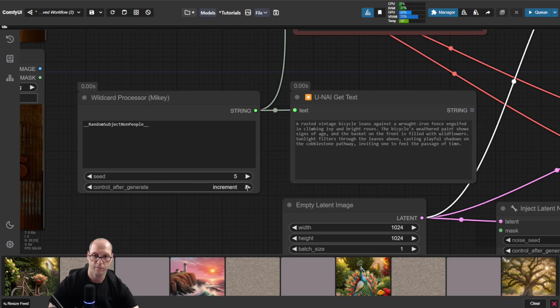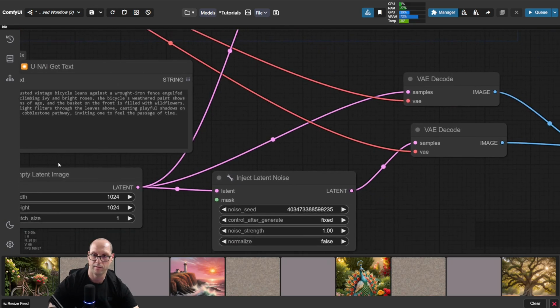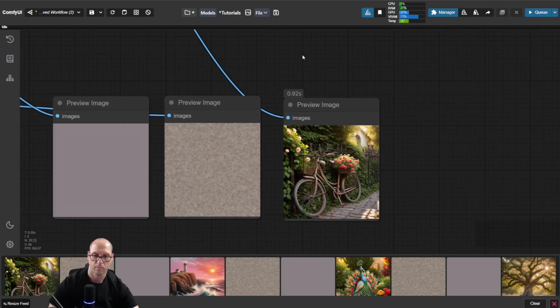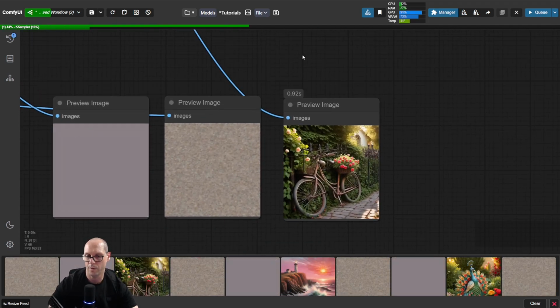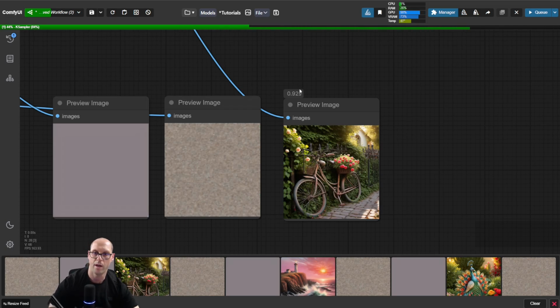So if I take it to randomize, now I technically will never get the same image again. Because why?